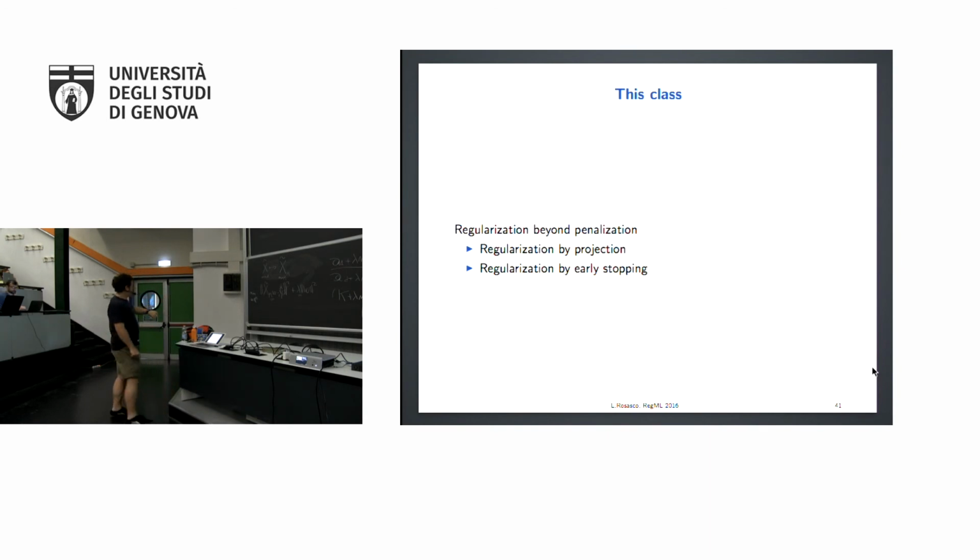And we're done. So again, the main scope of this class was to open up your mind beyond penalization, and realize that when you do things like dimensionality reduction or projection techniques, you're actually going beyond penalization and still doing a form of regularization. And then to show that there is another way of doing it, which is to take an iteration to solve an empirical problem, which is noisy, and then stop it.